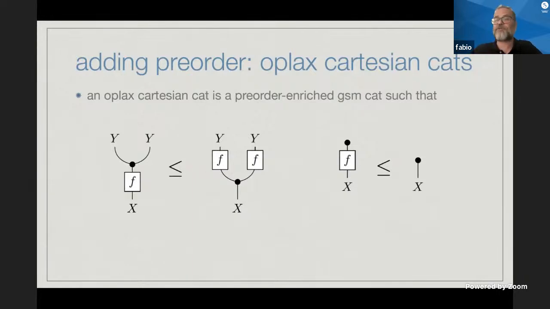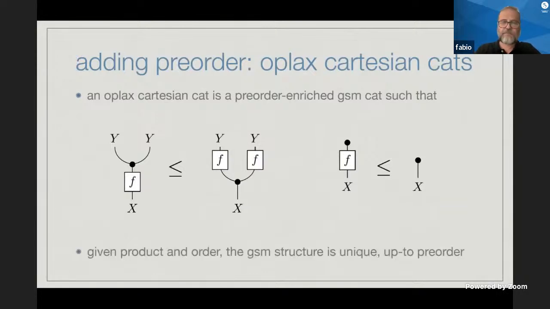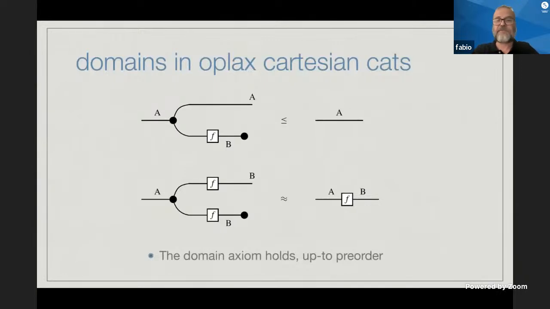Okay. And the same for this. I mean, this is just to give the intuition, but for the time being, it's basically just a syntactic game. Preorder enriched with these two additional conditions. What is interesting is that if I choose the tensor product and I choose the order, then there is only one possible structure for share and delete. There is only one possible arrow doing the sharing, and only one possible arrow doing the deletion. Let me show it.